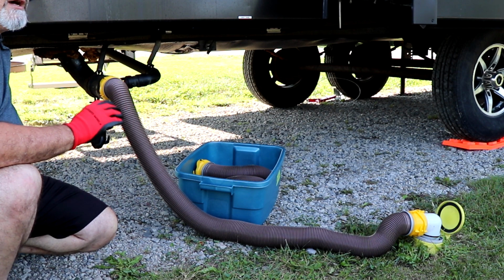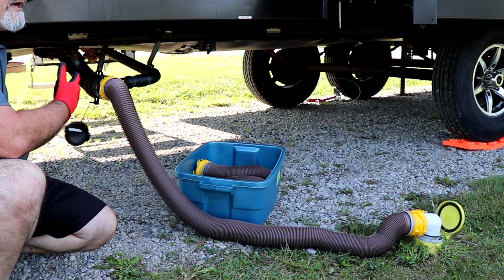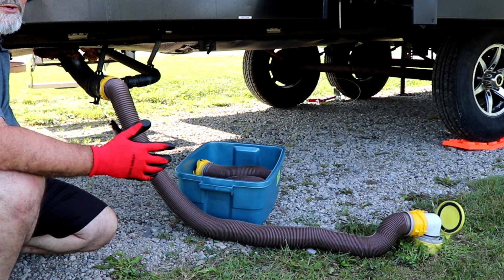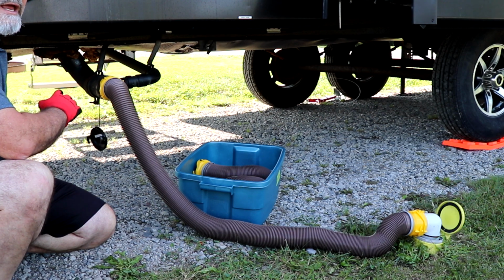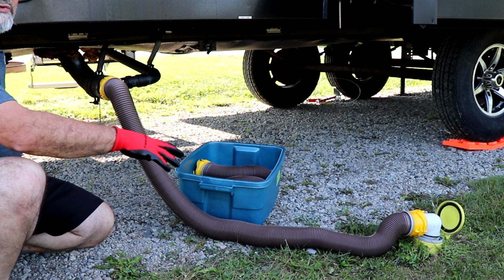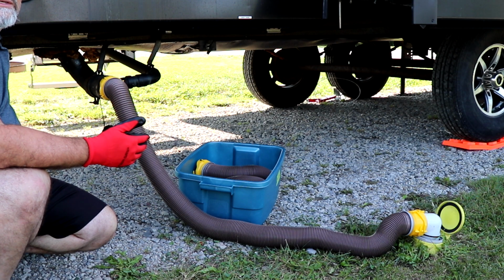You want to have enough volume in that black tank so that when you pull the gate valve, you're going to have a gush of water. Well, I'm going to call it water. You know what it is in your black tank from your toilet. A gush of the liquids coming through your hose, carrying any and all solids from the tank down into the sewer septic bed. Okay? So the dump process for gray and black is basically the same.